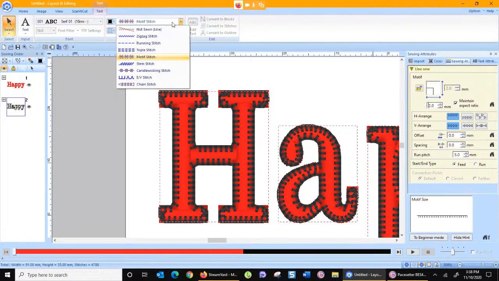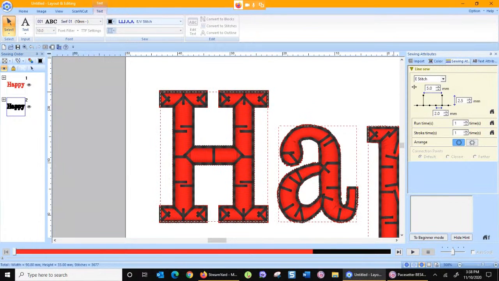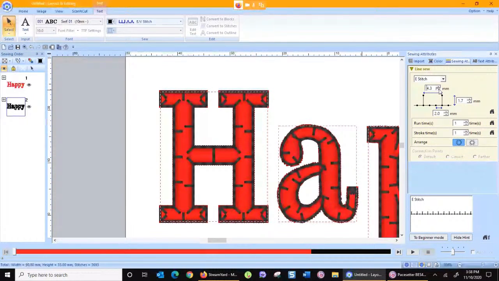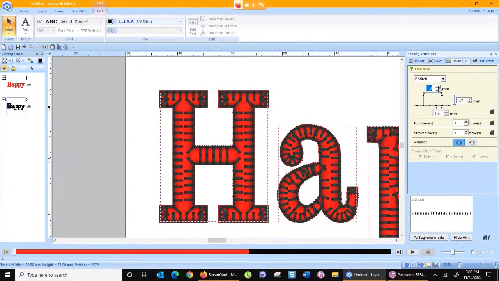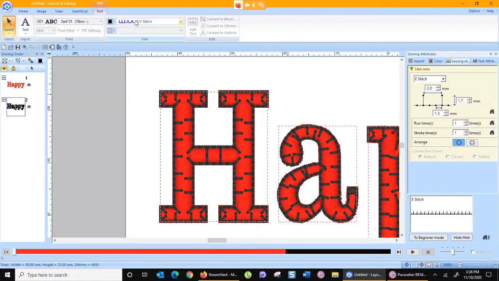But you actually do have what's called an EV stitch. That is your blanket stitch. That should do a little bit better. And the stroke length is what you're seeing there. So if you shorten your stroke length, it won't crisscross. This is the space between the strokes. So if you shorten that, and I am in metric, gang. I am a metric kind of girl when it comes to my settings. Let's go with 3 and see if we like it. But that gives you an idea what you can do with that.